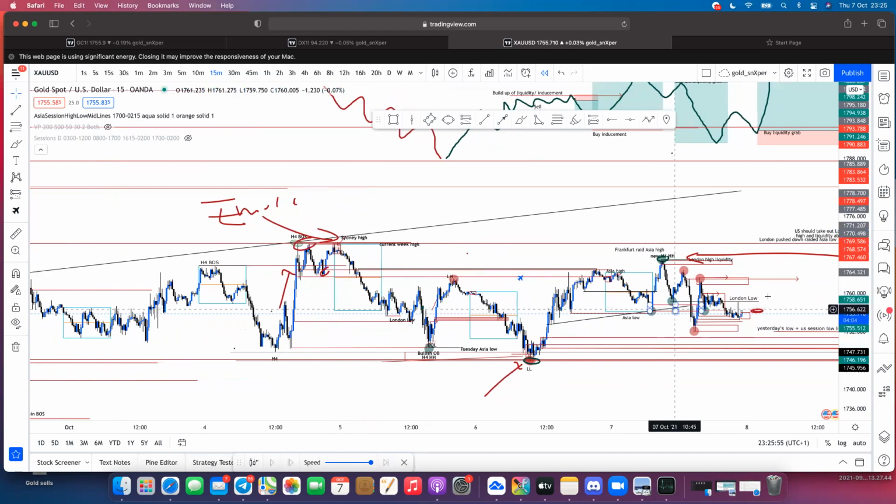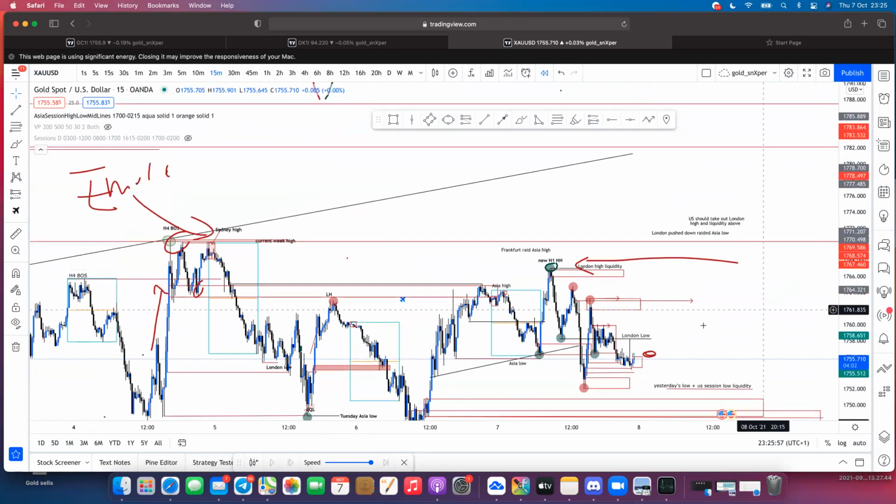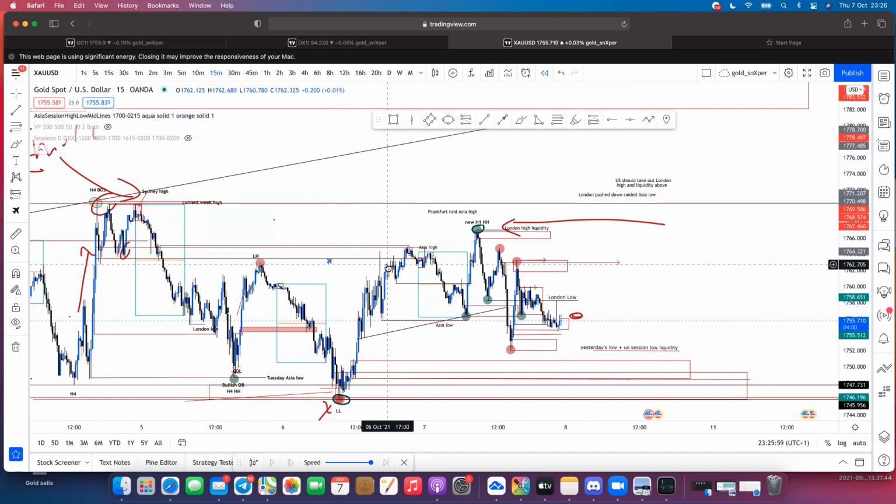So you've got to recognize within the impulse itself which part of that cycle you're in. Are you in the part of the cycle at the extreme highs and lows where you're feeling emotions? Are you in the middle where there's manipulation, or are you at the extreme edge where now you can look for a trade, if obviously you don't have equal lows and equal highs that are liquidity targets? Okay.